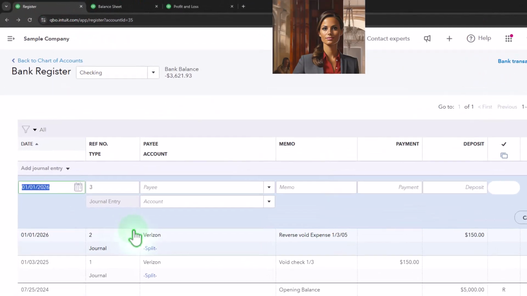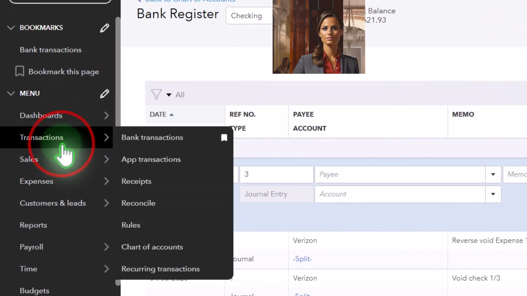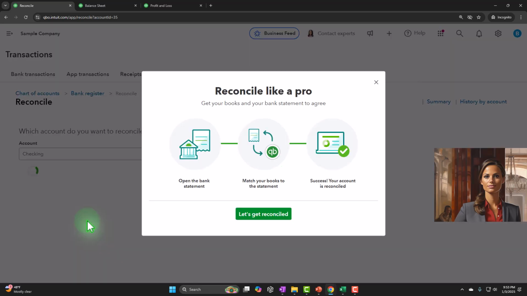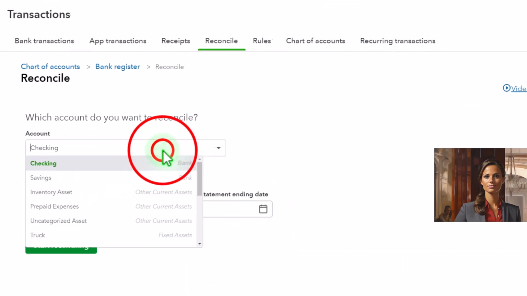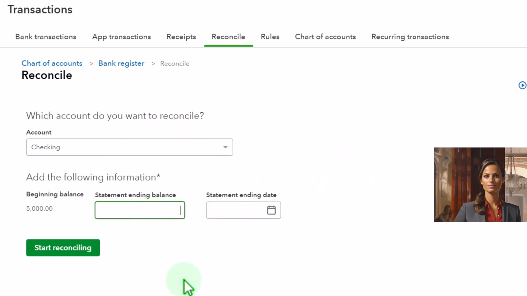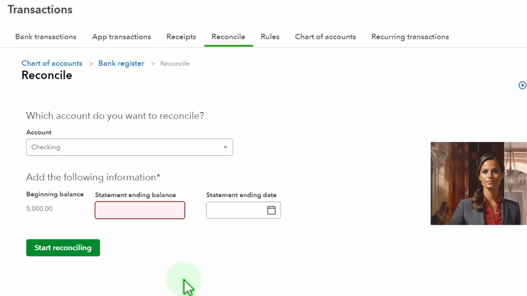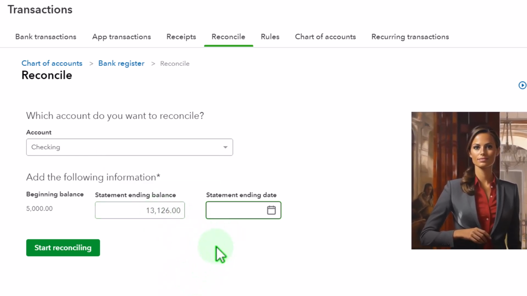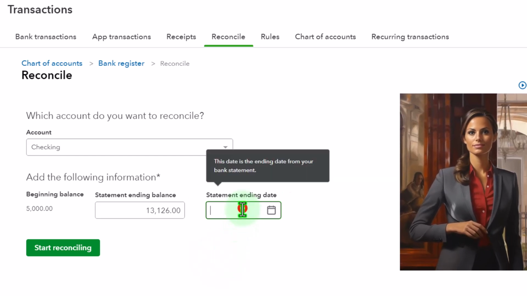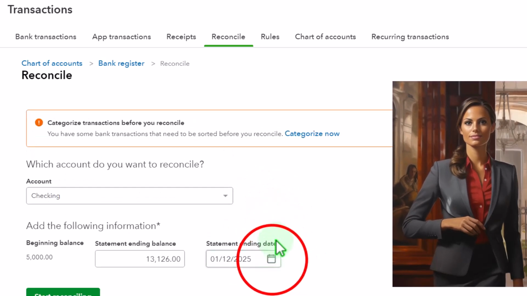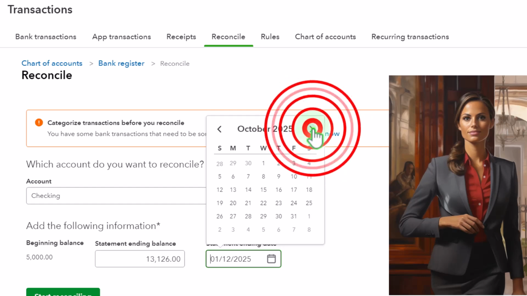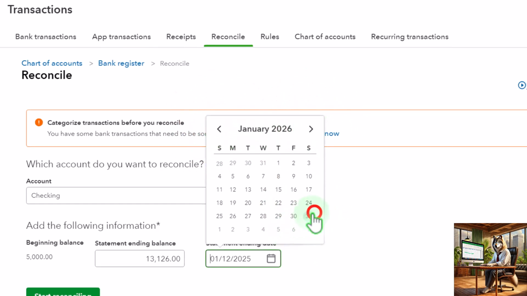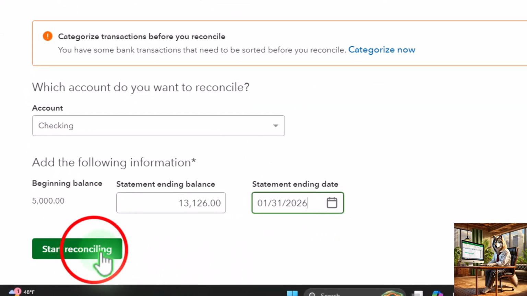Now, if I go back on over here, the next thing that we're going to have that will be an issue with this, if I go into the transactions, is the bank reconciliation. So if I go into reconcile, see if I can check this out real quick and say we're going to reconcile. Let's go. And then I'm just going to go into the checking account for, let's just say, 01/31/26, statement ending date. Oh, they're going to make me use the calendar thingy. All right, calendar thingy. I'll say end of January 2026, and boom.